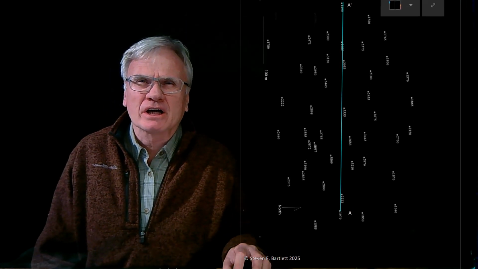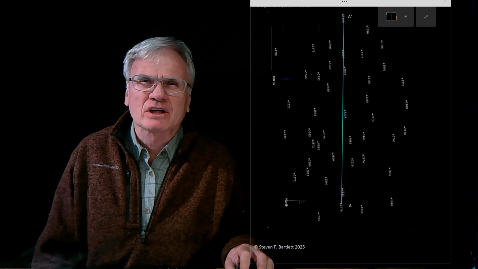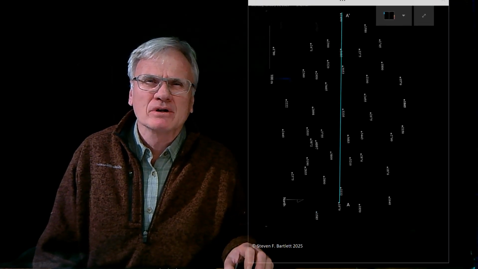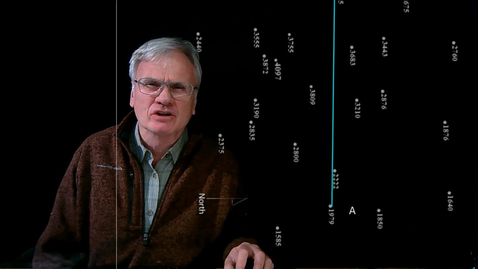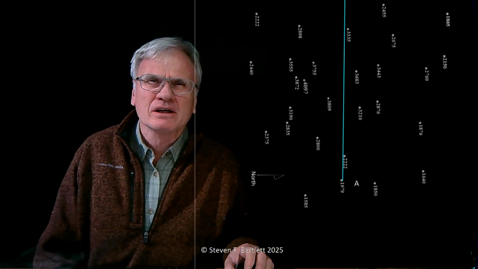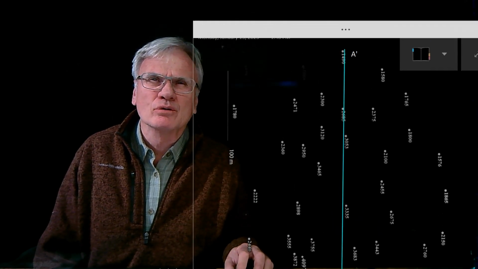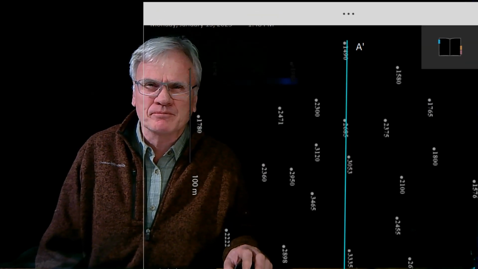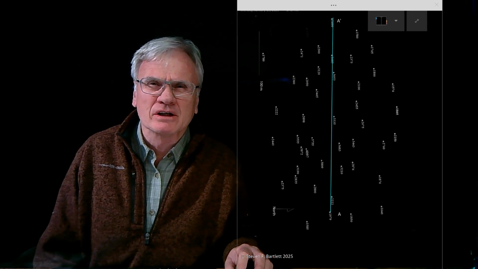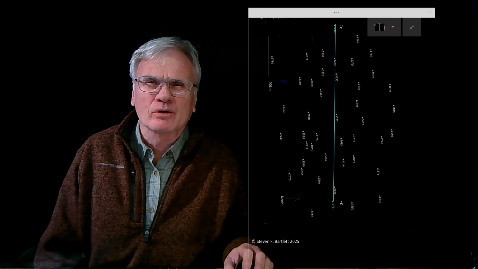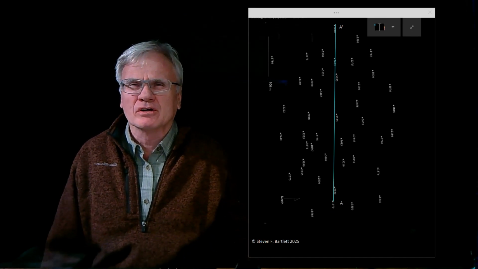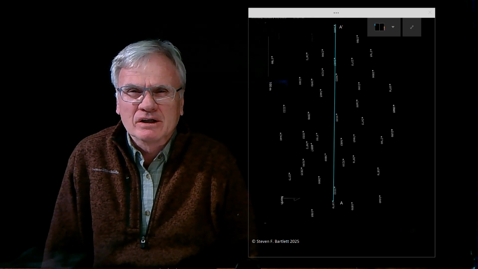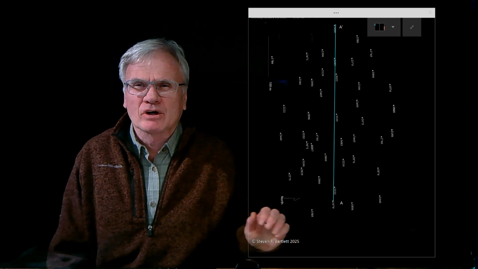For the second part, for developing the cross-sectional view, we're going to do it from line A to A primed. So we're starting at elevation 1979 and going up to this on this line to elevation 1490. So the process of how to take the contour data and project the elevations onto a straight line and then develop a profile line is explained later on, and I'll give you more instructions about how to do that.